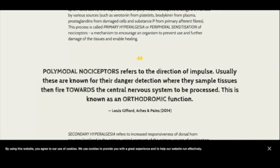Okay, so that's where the information is coming in, or we would call it an afferent direction. What a lot of people often miss is the fact that even though afferent nerves carry information in, they also carry information back the other way, or what we call antidromic. And this is how we explain often nerve root inflammation or inflammation in tissues that won't necessarily settle down.